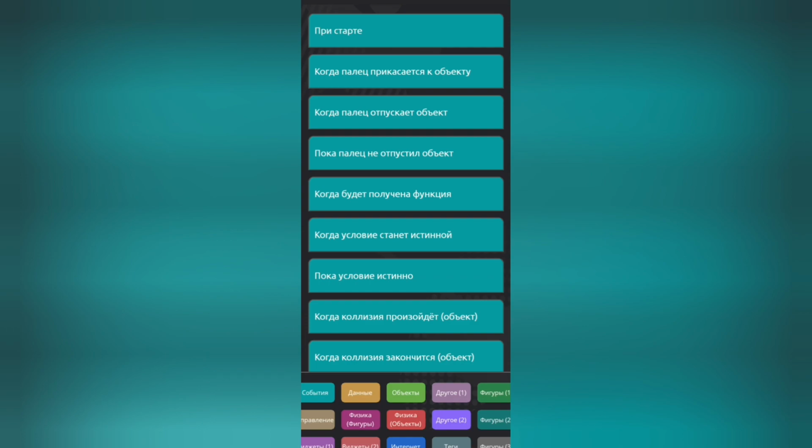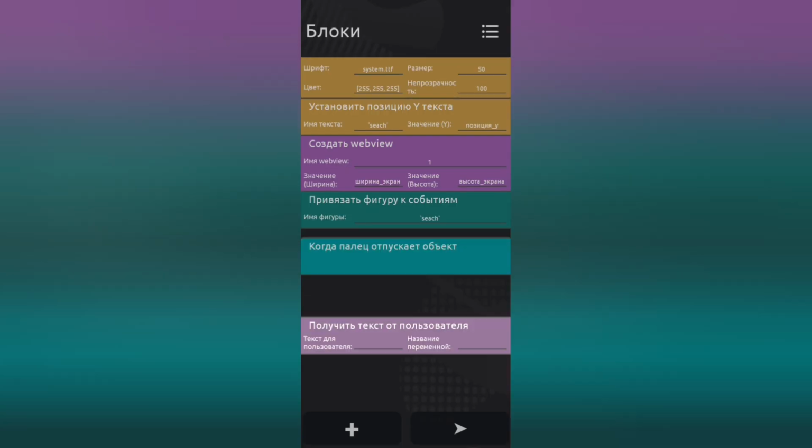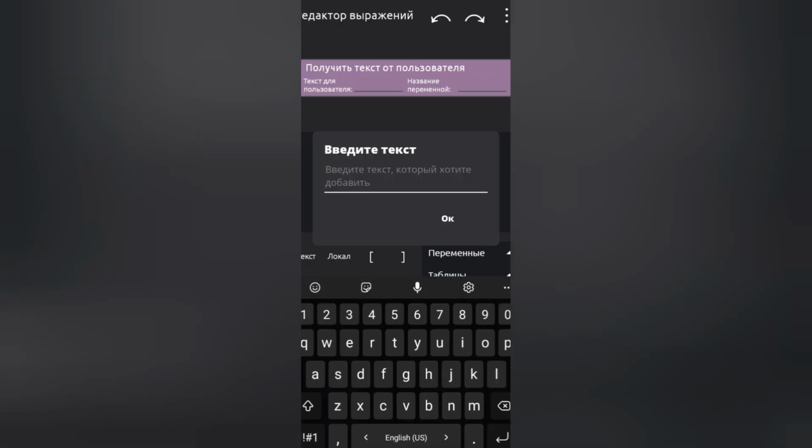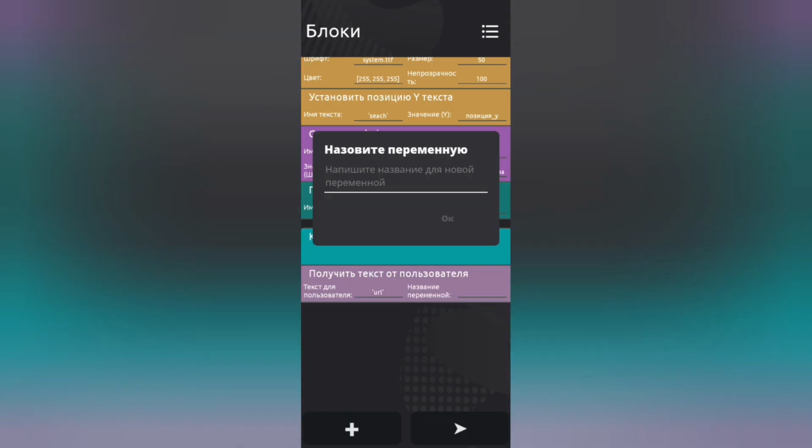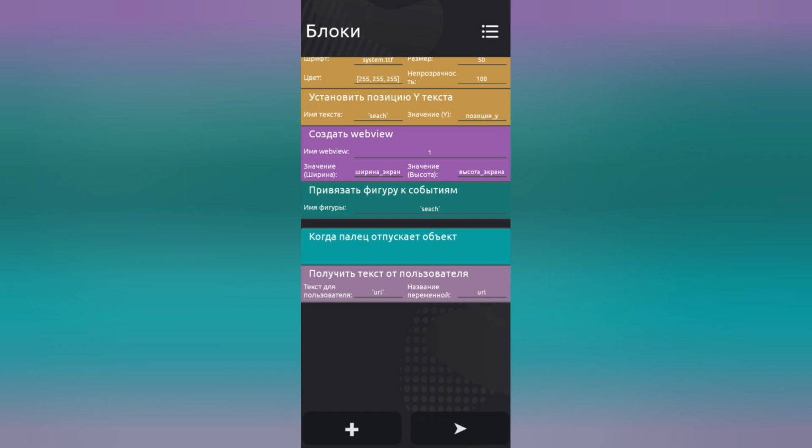Now when the finger presses, the object gets a text from the user. Create a new variable and name it URL.